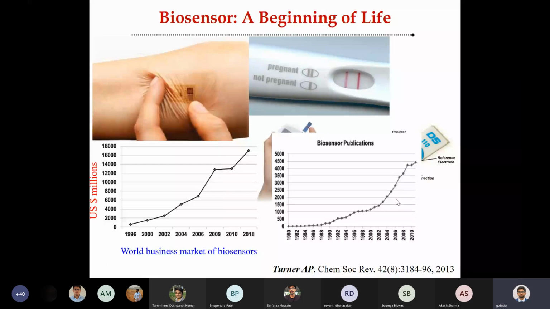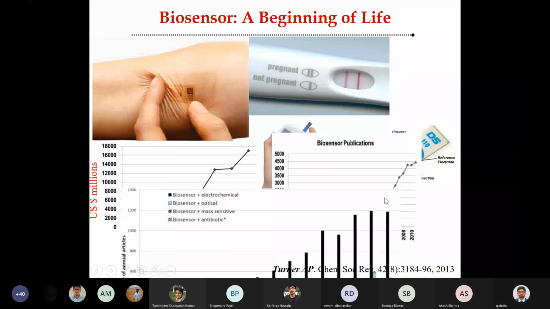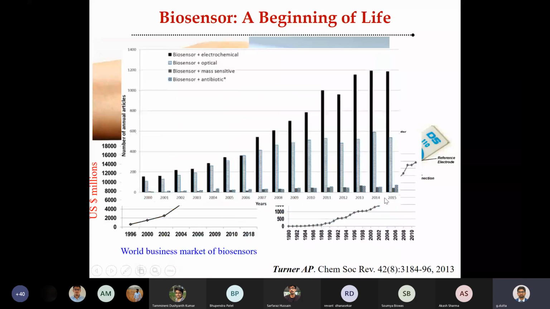If you look at the SARS-CoV-2 situation, many people were trying to develop so many devices to diagnose the SARS-CoV-2 virus. This is nothing but some biosensor. These are all biosensor devices that we can develop. And you can see there are so many techniques. People are developing colorimetric techniques, mass biosensors, and other things. But for electrochemical, you can see the black bar. The electrochemical technique is what people are focusing on more. This is a very interesting area where people are focusing.